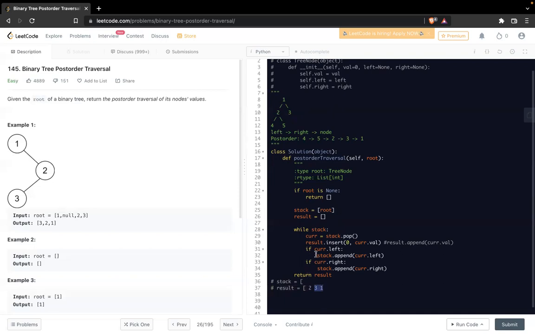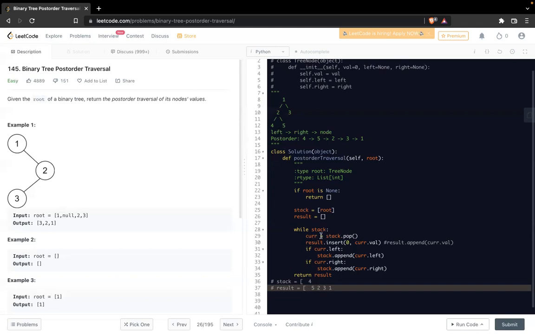Okay, so with two, current left exists. Okay, we're here in two. Left exists? Yeah, it exists. So added that to the stack. Current right exists? Yeah, current right exists. So add that to your stack. Okay, again, we still have elements in our stack. Yeah, we have elements in our stack. So stack.pop, we're going to be adding five at the beginning of our array. So current.left exists? No, it doesn't exist. Current.right exists? No, we don't have any elements.